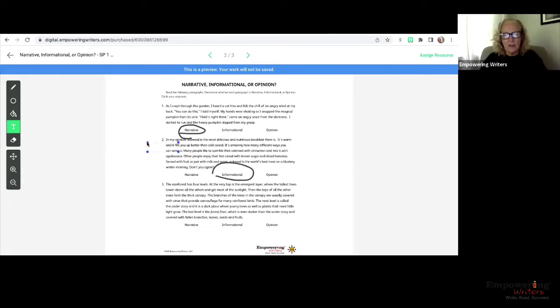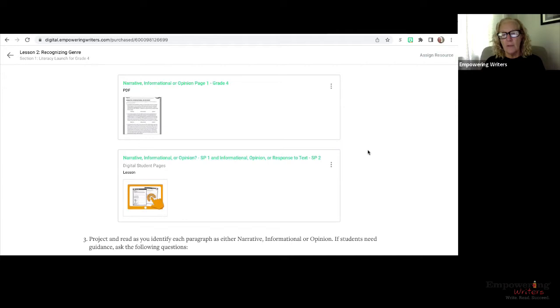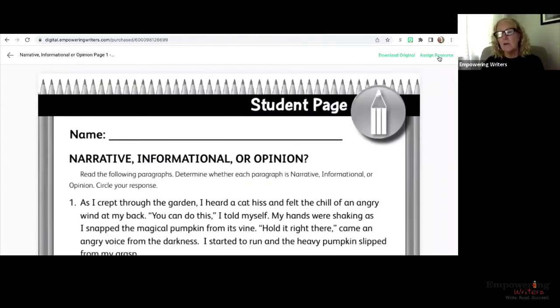And when you take a look at this, what happens is you can have your students use those tools. Once you assign that out, those tools will help them to complete the work. Depending on the type of work that's there, they have a variety of tools to do that. And then they submit that, and you'll be able to look at that right within your Google Classroom. So the digital student pages are available for assigning, and the PDF, this is a static PDF. You can also assign this if you prefer to assign it just as a static PDF onto your learning management system.